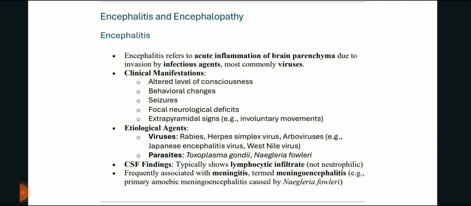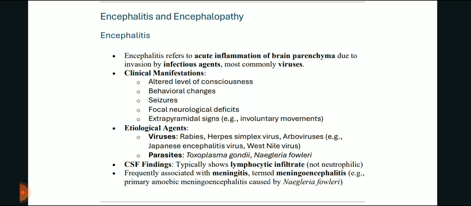Encephalitis and encephalopathy. Encephalitis refers to acute inflammation of brain parenchyma due to invasion by infectious agents, most commonly viruses. Clinical manifestations: altered level of consciousness, behavioral changes, seizures, focal neurological deficits, extrapyramidal signs like involuntary movements. All these can be seen when the parenchyma of the brain is inflamed.